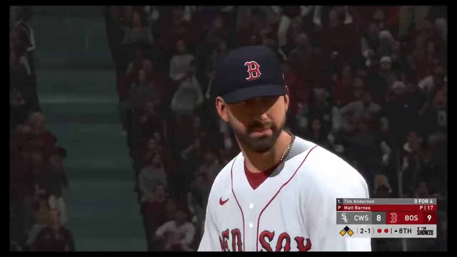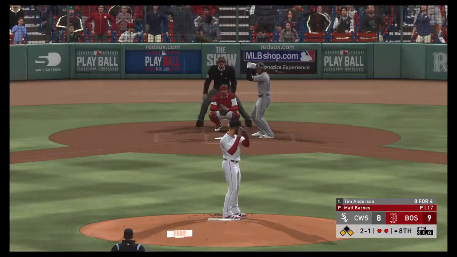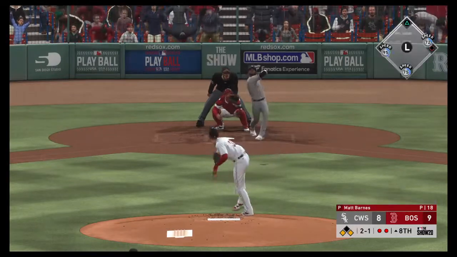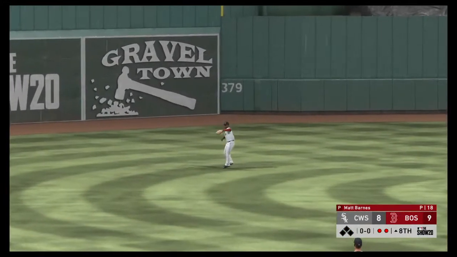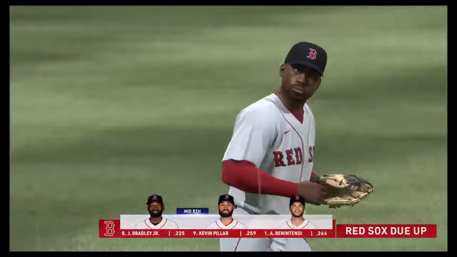He's frustrated. He should be. Those are strikes. Have to imagine a fastball would be coming. I don't know. I feel maybe the hook. Try to get him to swing again. Let's see. Popped up to center. JBJ coming in. He will be there to make the catch, and Matt Barnes gets out of the jam. Red Sox still in the lead. Great pitching there from Matty Barnes.